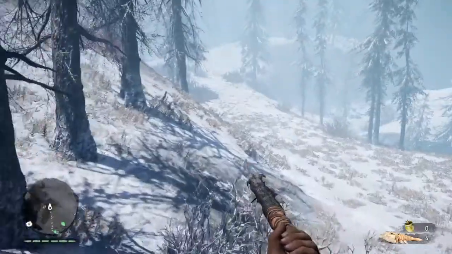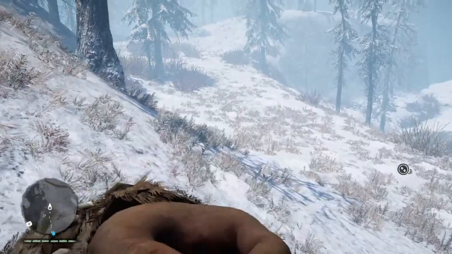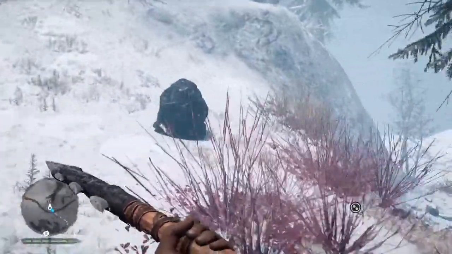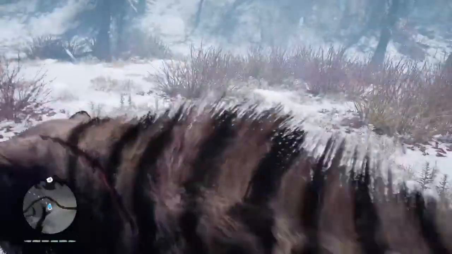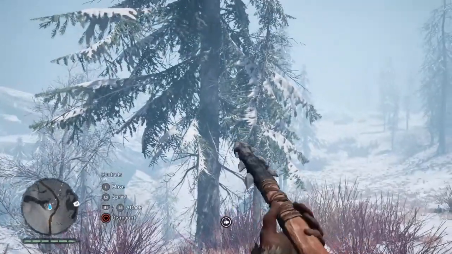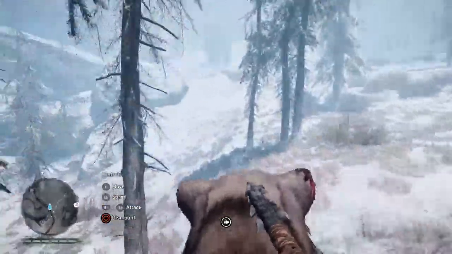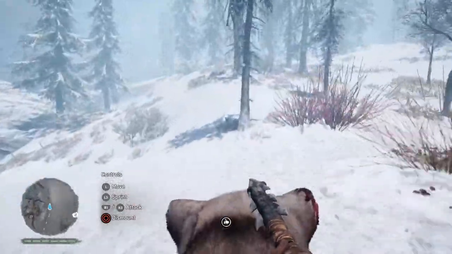Okay, so I've just ran around a little bit here, and we'll need to get our beast back because he died in the last episode. But having a look around, there doesn't seem to be any yellow leaves around here. Right, so we'll run straight forward and we'll see if anything comes up. And if not, we will have to fast travel towards near the Ui, where the Ui homeland is.